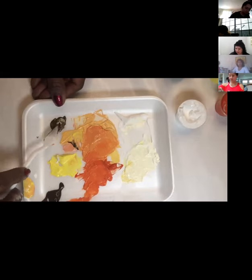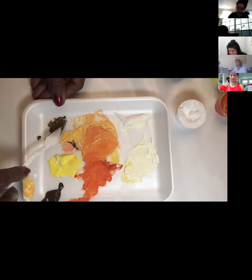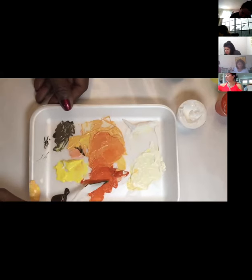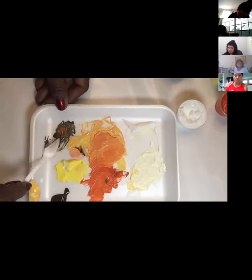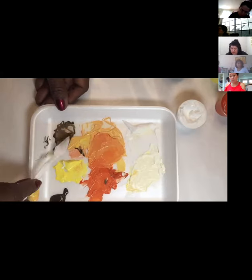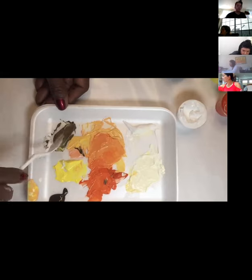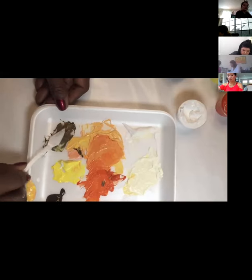Yeah, it looks pretty terrible at first. It's not a pretty color. Let's add just a little bit of orange to that. Notice that I add super small amounts because it's easier to add more to change the color and impossible to subtract color from something you mix. So just add a little bit at a time.